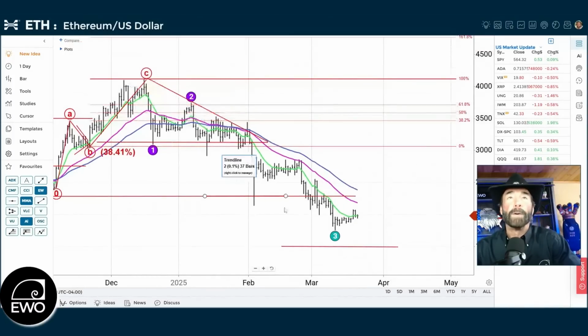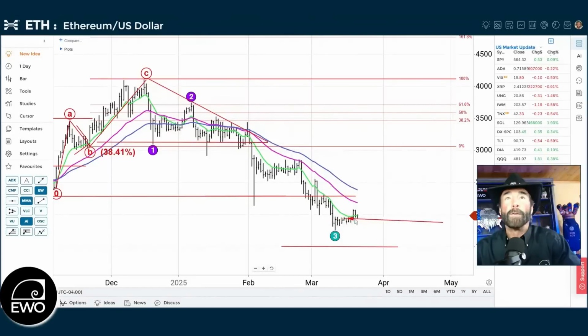It's just not participating with the other cryptos. Maybe it was the kiss of death having all those Ethereum ETFs that came out, but we're going through a nice sideways consolidation. Maybe we can get a little bit of a move higher, but we've been stair-stepping down, and that's what you have to be careful with, because we move down, we go sideways, we move down. That's the stair step. You can stair step up or down.